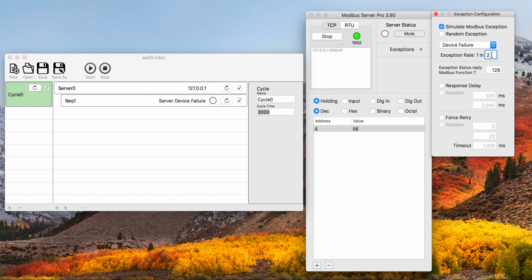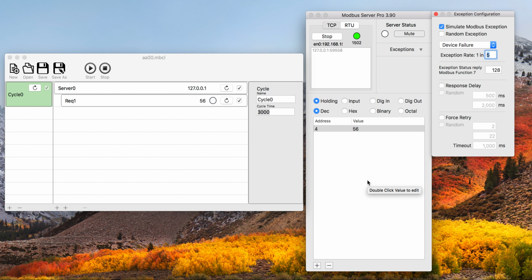If I make that a rate of 1 in 5, then on average, after running for many hundreds of cycles, 1 in 5 replies should be an error reply or a failure reply. Bear in mind this is only on average, as it is still using a random number.